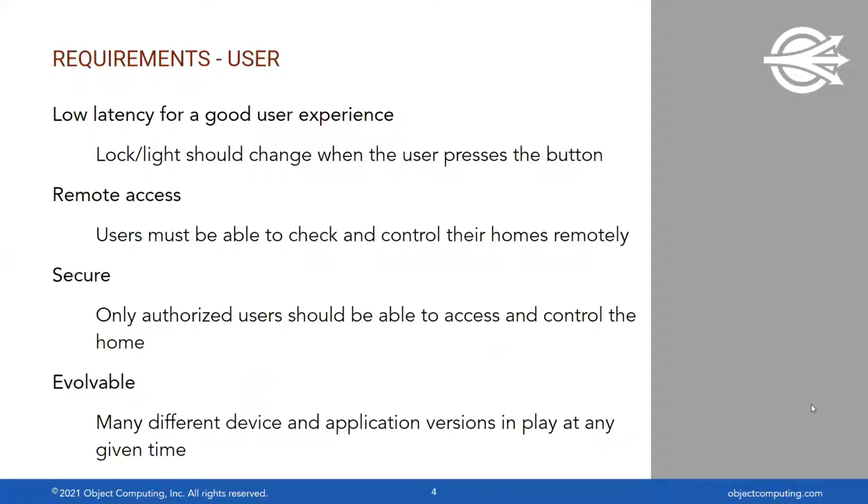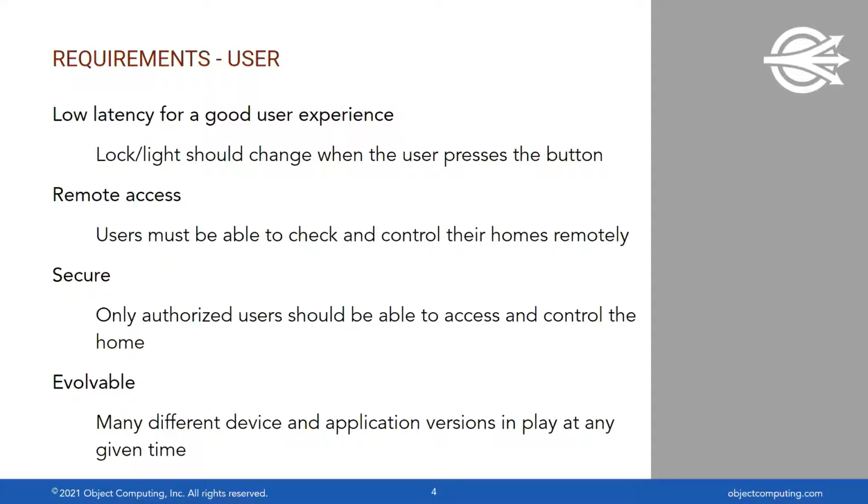So what are the requirements of the system, kind of at a high level? From a user point of view, the user wants a good low latency experience, right? We're doing a lot of real-time interaction with the physical world. So it's not where we're just putting data into and getting data out of databases on a server somewhere. It actually has these interactions with the observable world, like turning on a light or unlocking a lock.